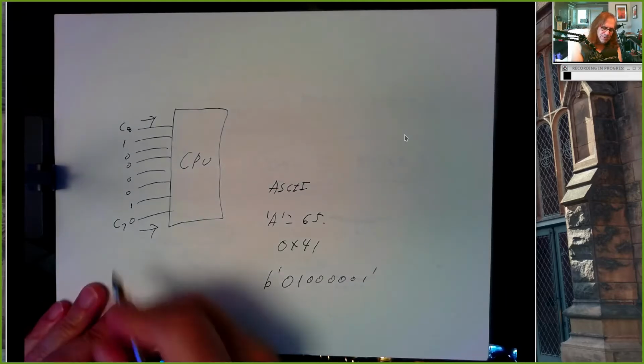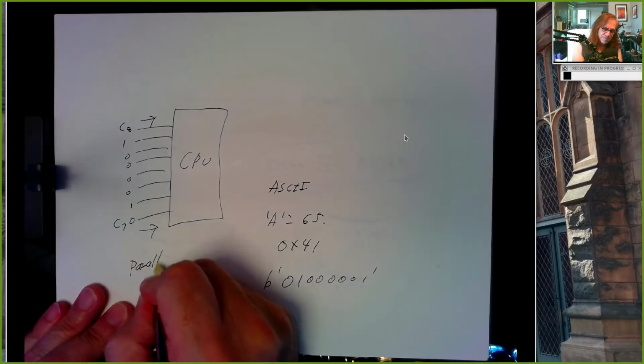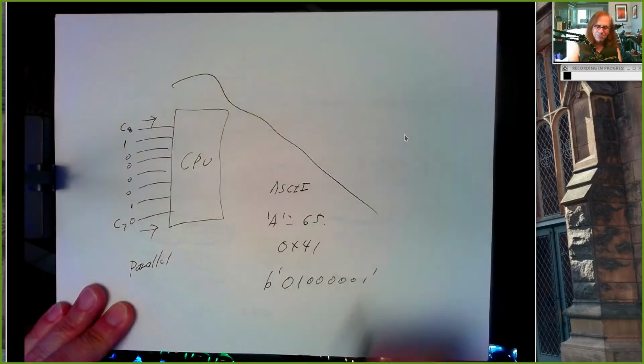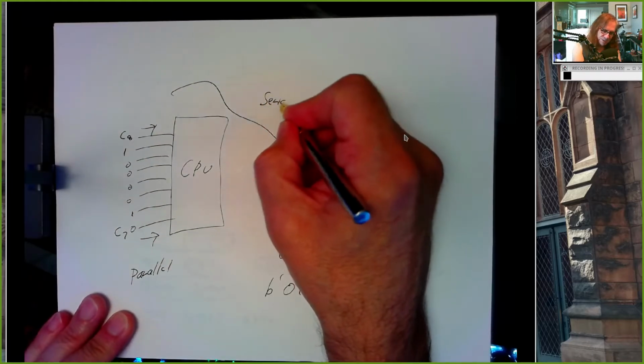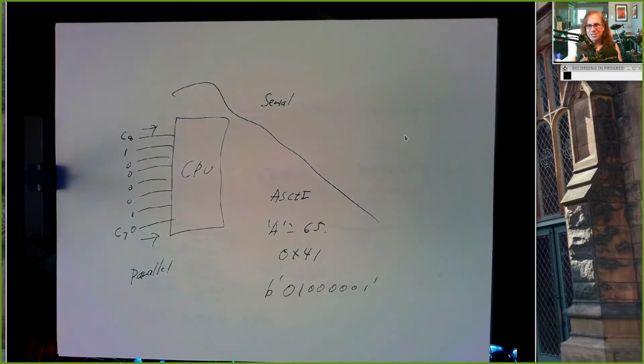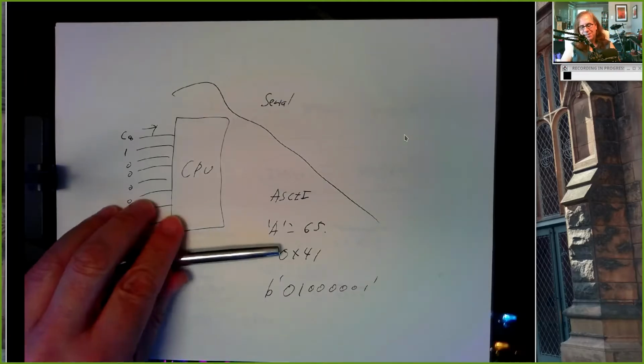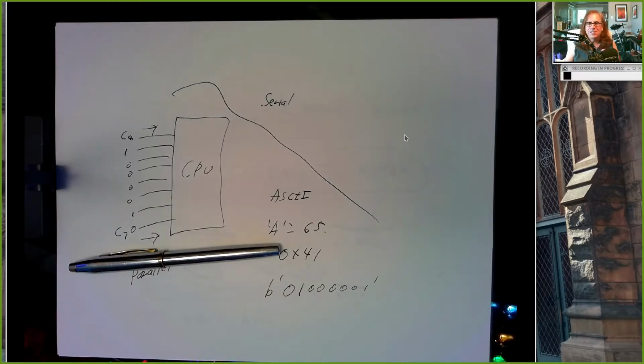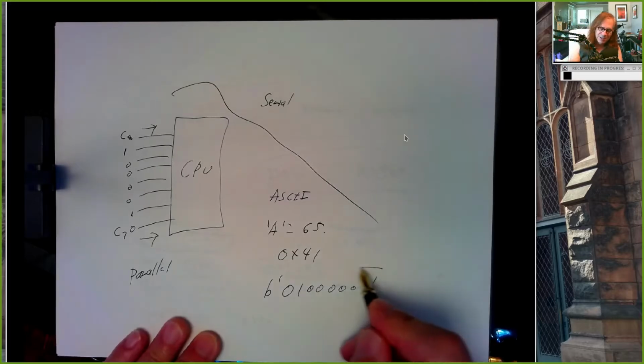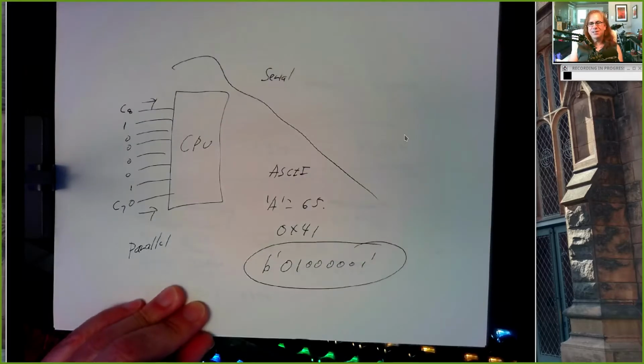And so this is a parallel transmission. Generally what we find in the real world is serial communication, where you send just a single bit and you receive a single bit. And Ethernet communications, wireless communications, if you've played around with any devices using things like I2C or SPI or any of these other protocols, these are all serial in nature. And so you basically get one channel on which you can send information. Well, how do you send something like this if you are only allowed to send a single bit?